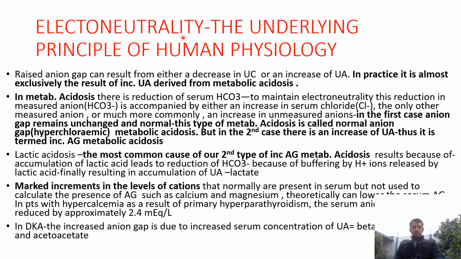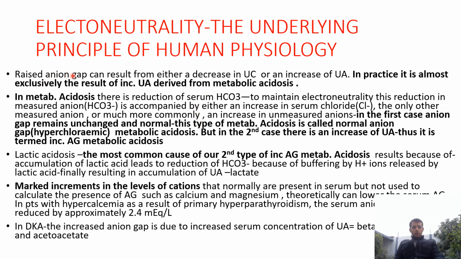Human body is governed by electron neutrality. Human body tries to maintain the charges in it in a neutral position. There are positive charges, there are negative charges. It's all physics and mathematics going on in your body. The underlying principle is electron neutrality. It is just physics, what we used to learn.